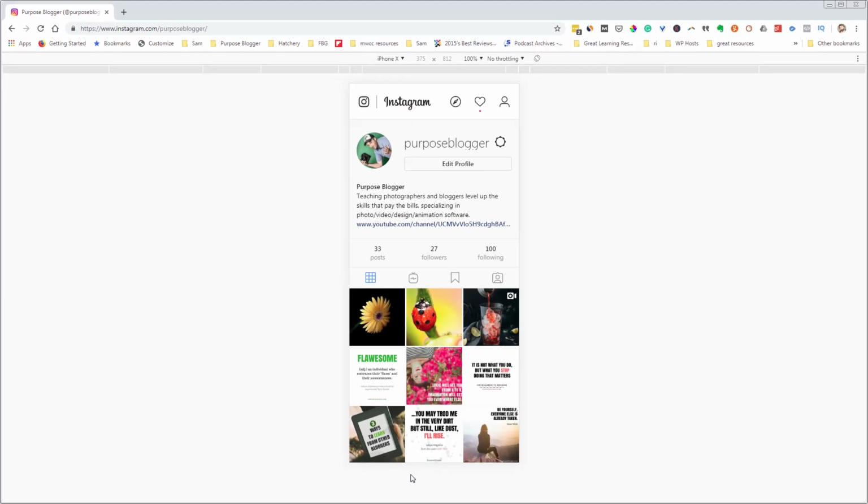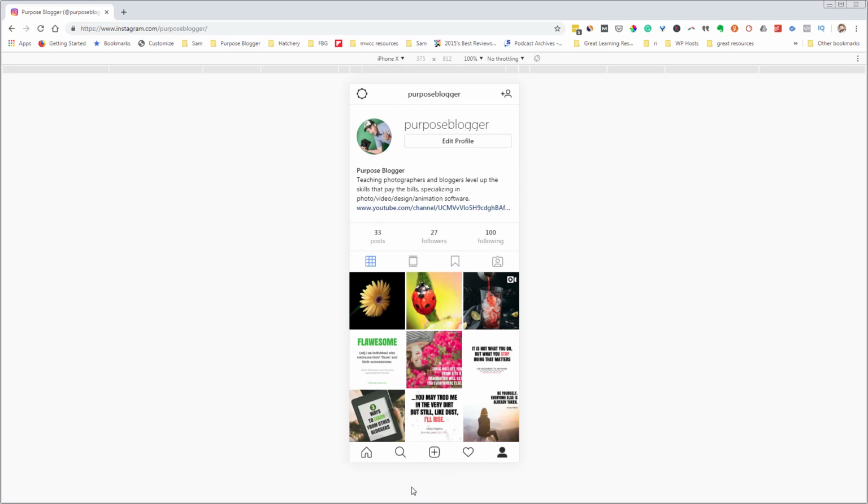Now, if you don't see at the bottom that plus icon for adding a new post that you normally see when you're on your phone, just hit the refresh button on your browser. You can also just hit the F5 shortcut on Windows. And then when I do that now, you should see, give it a second to reload, this menu on the bottom. And then look, you have this plus button. And now you can work within this Developer Tools and use it just like you are on your phone.